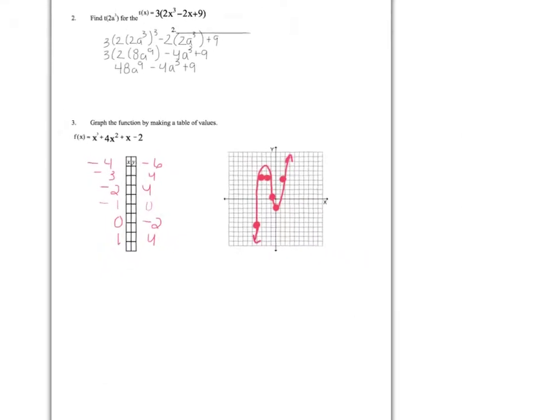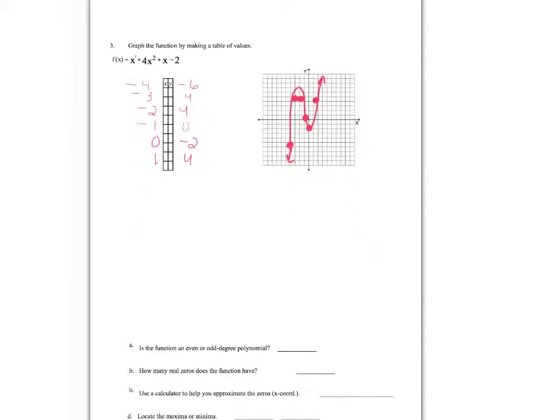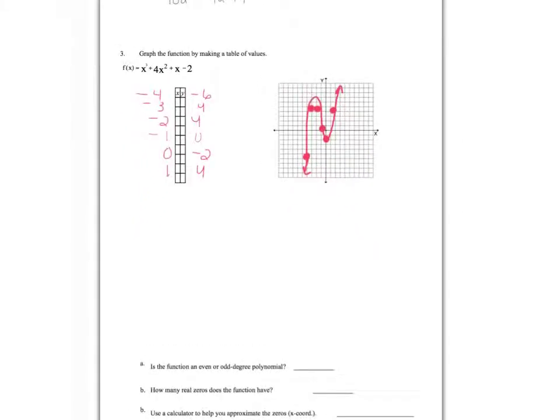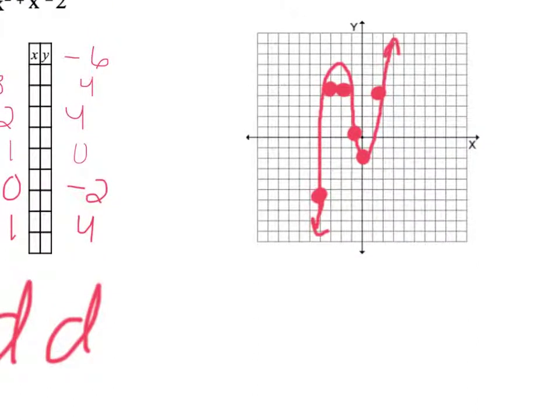Now we need to answer some questions about that. And again, this is going to be very approximate. The answers on Moodle are much better. This has 3 directions, so it's an odd degree polynomial. I also can see 3 real roots. Let me zoom in here to show you. They're right about there at -4. Let me draw, there we go, -4 and -1 and about 1.